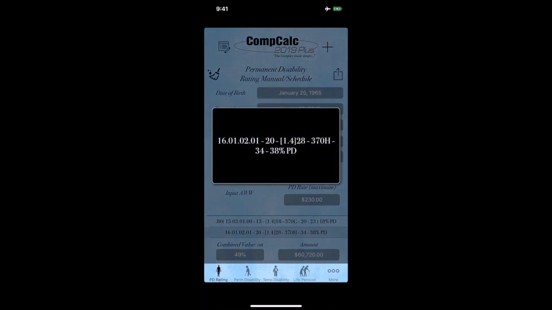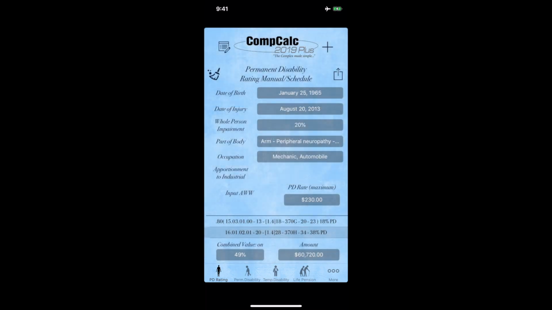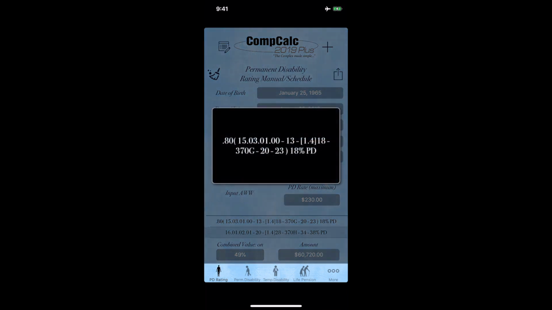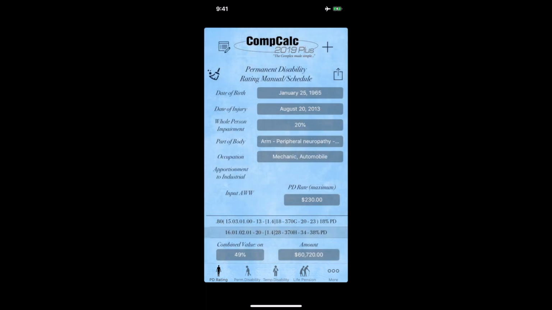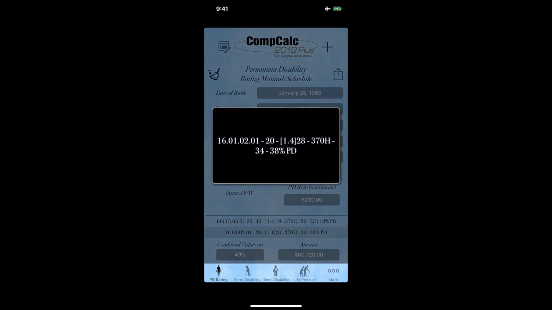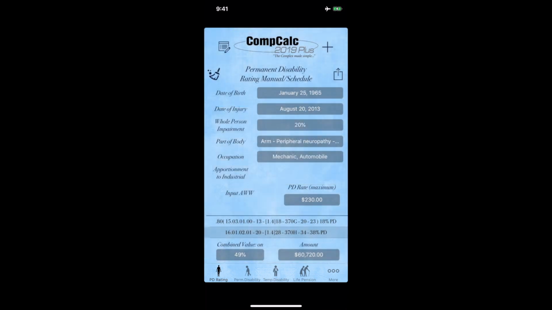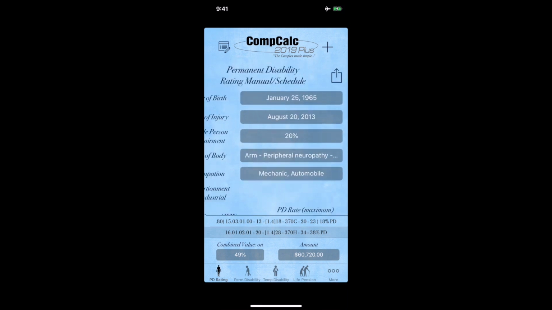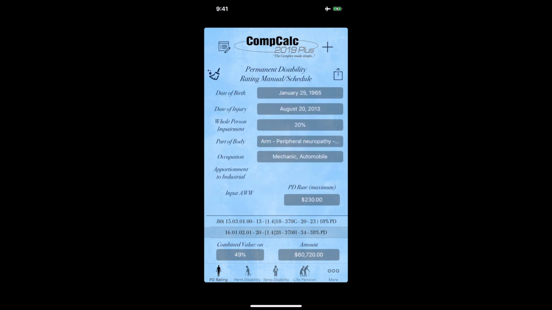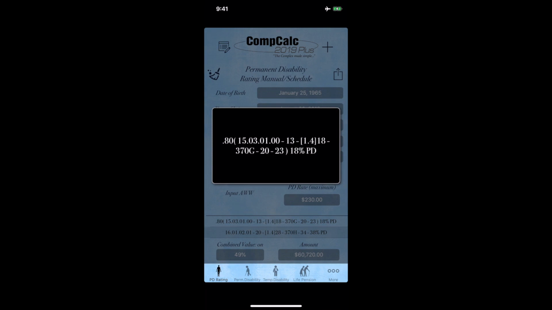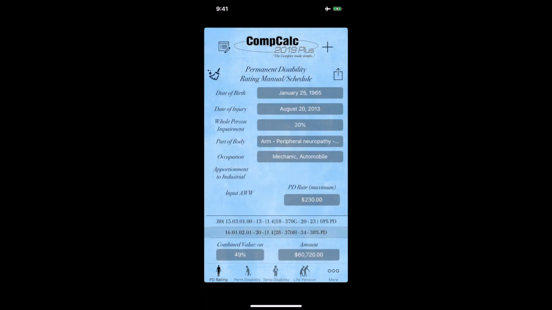I'm holding it down individually on each of the two rating strings, and it enlarges it and prints it to your screen. Right now I want to enlarge the back, which has 80% apportionment, and it pops up. I want to highlight the upper extremity, it pops up, so that I can read it without whipping out my reading glasses. Kind of a neat feature. I put that in myself just to help me, but be aware that that's there. So you have the pinch feature on all, and you also have on the rating module the ability to enlarge just an individual rating so you can take a look at it.